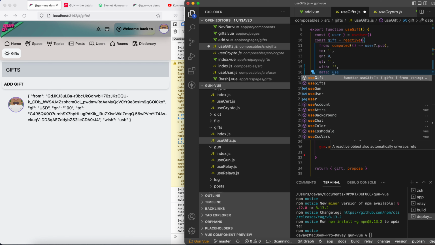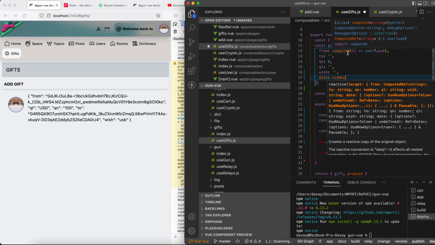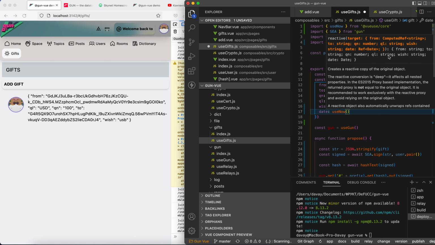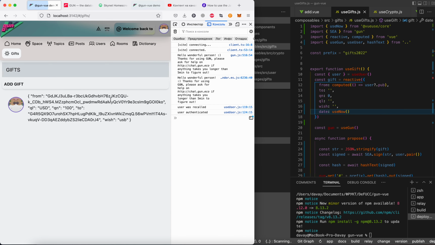Oh, it should be use now. So we import this use now from VueJS, and let's see if it will work for us.